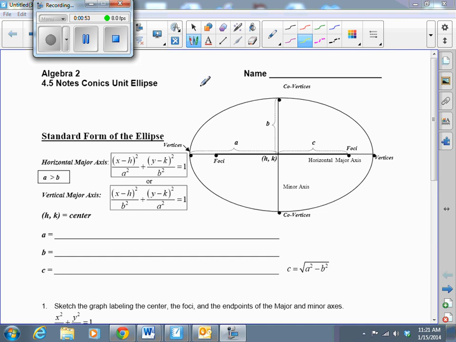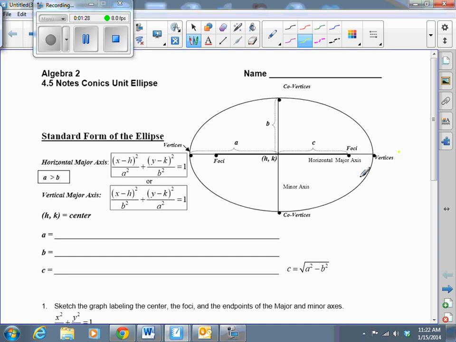Now, how do you identify which one is A in case we have numbers on both? A is always the biggest number. In other words, if here I have 16 and here I have 25, which one is A? 25. Wrong answer. Which one is A? 5. Note that it's A squared and B squared. So if I have 16 and 25, it means A is 5. If I have 49 here and 25, what is A? 7. And what is B? 5. Y'all got it already.